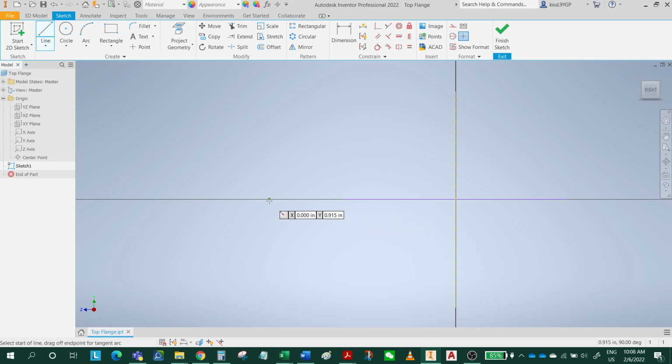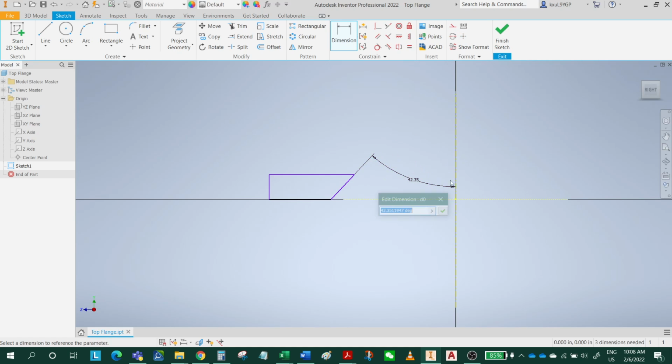So my contour is going to be on this edge, something like this, right? I'm going to add a dimension afterwards. So first I want this angle. So this vertical angle is 20 degrees, right? So from here to the vertical is 20 degrees. I want this to be 20.